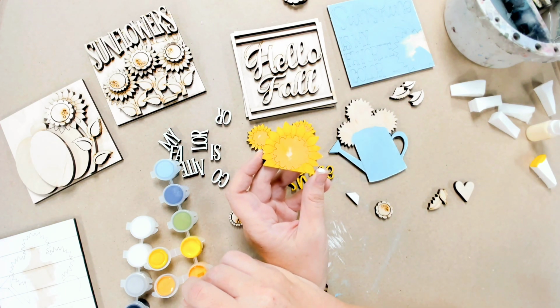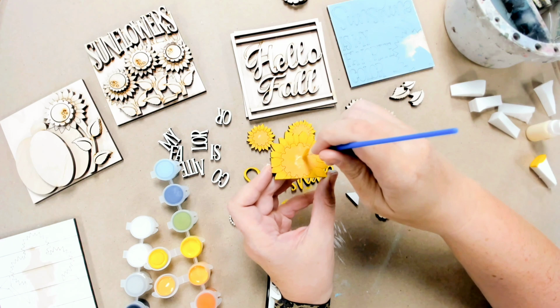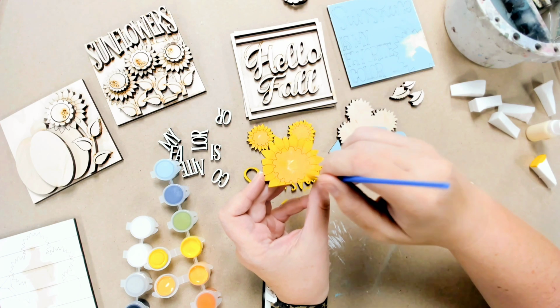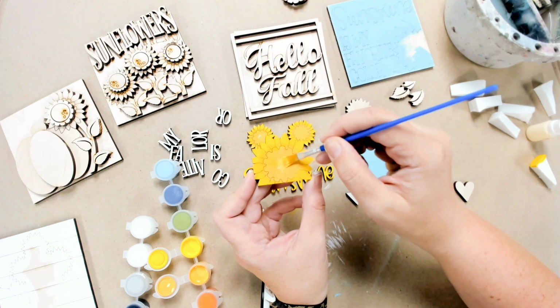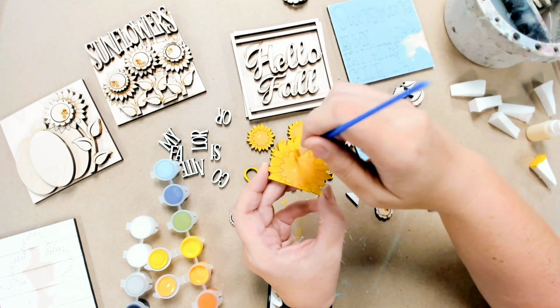Now I'm going to come back in with a little bit more of that dark and I'm going to work the flat side of my brush so that it creates those little lines. If you ever looked up close on a sunflower, sometimes that darker color is almost veiny from the petals. So I'm working the long side of the brush versus big wide strokes. I'm using that more flat edge to make little lines to pop out.